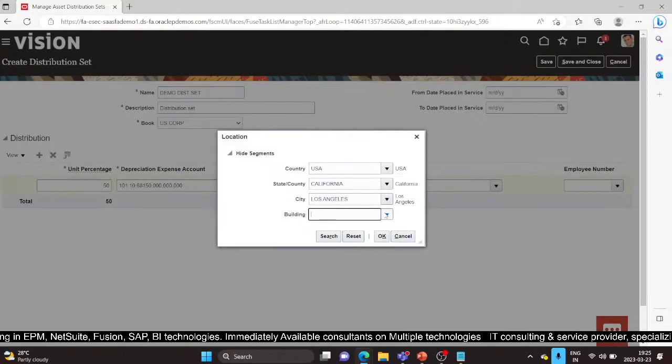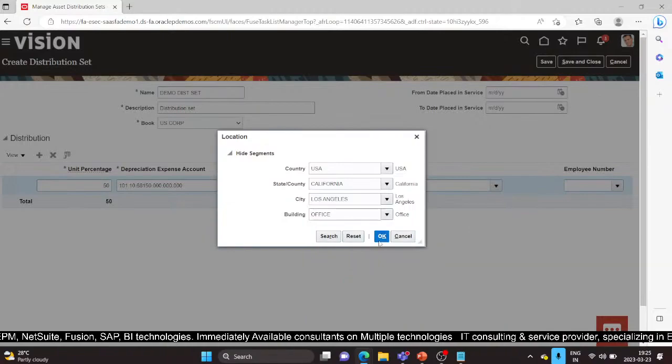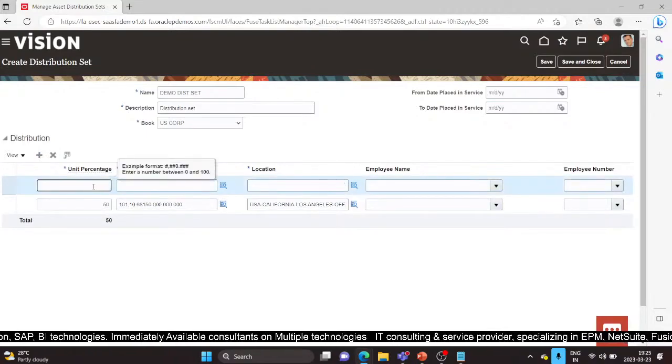And building is manufacturing or something, office. Okay, so this way I can provide if there is any specific employee who has to look after this asset, then you can provide that also. Likewise you can provide the distribution set.